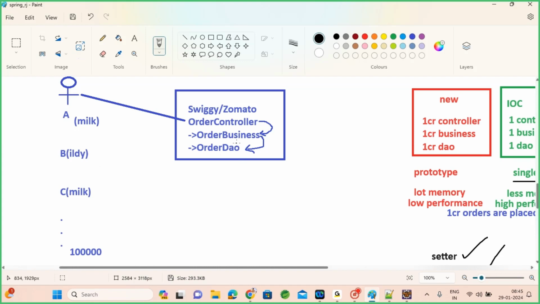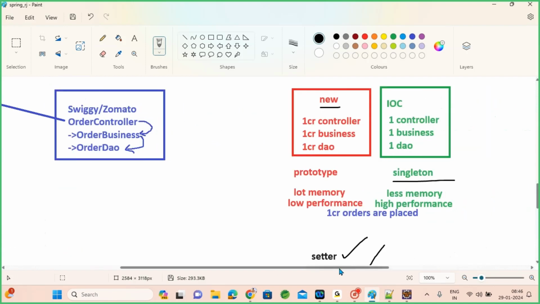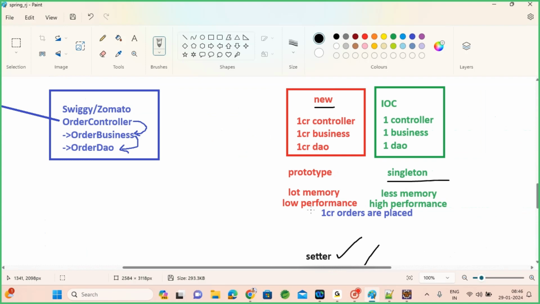But I have only 3 classes: order controller, order business, order DAO. If it is the normal core Java approach with the new keyword, it will create 1 million objects and it will consume a lot of memory and degrade your application performance. Whereas if you use IOC, by default it will create every object as a singleton. So it will consume very little memory. Singleton means only one object.